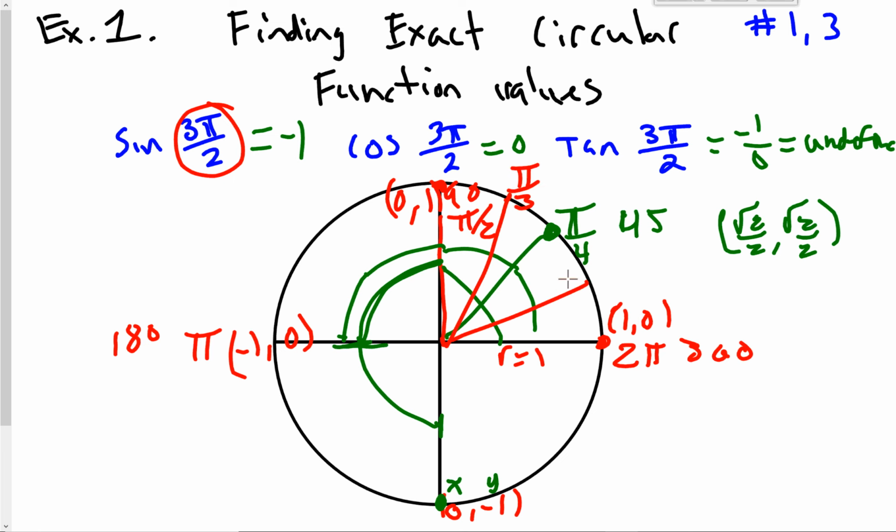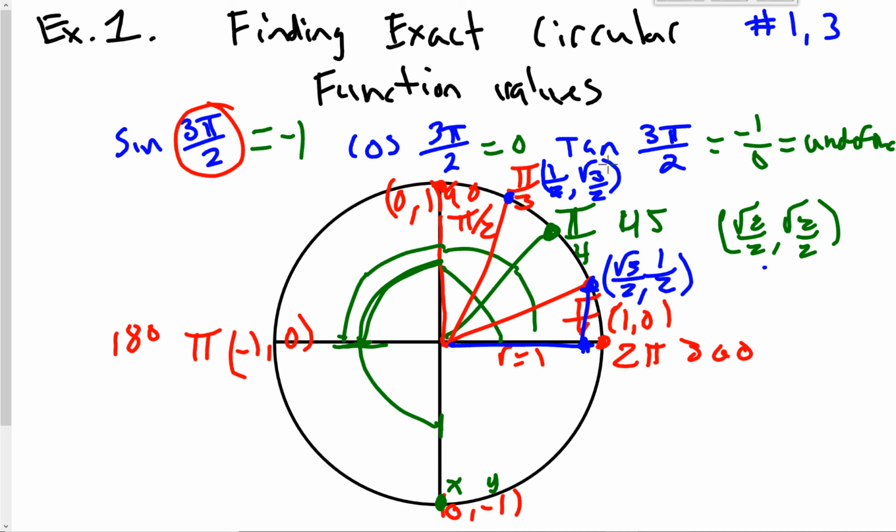And down here would be pi sixth. Which number is bigger, 1/2 or root 3 over 2? Root 3 over 2 is bigger. Isn't my x farther along than the height of my y? So for this point my y would be 1/2, because it's a smaller height than it is long, and long deals with the x-axis. And then at 60 degrees it just switches, because I'm using the same triangle, so it would be 1/2, comma, root 3 over 2.